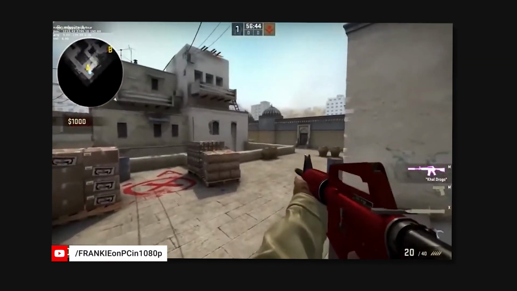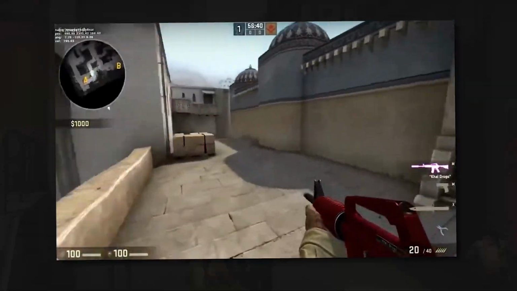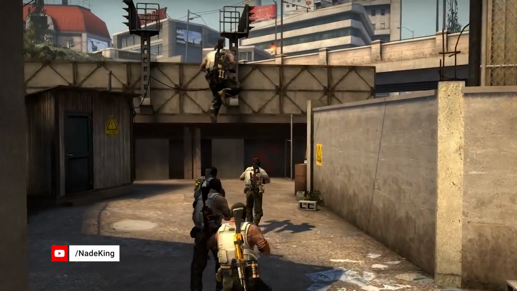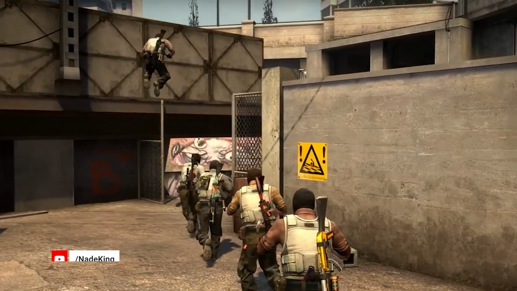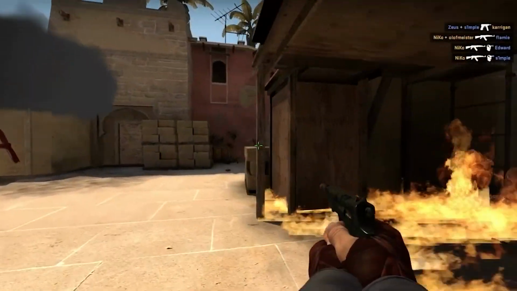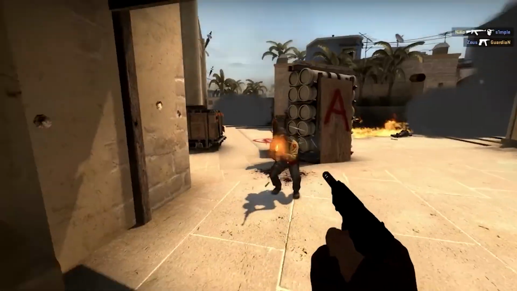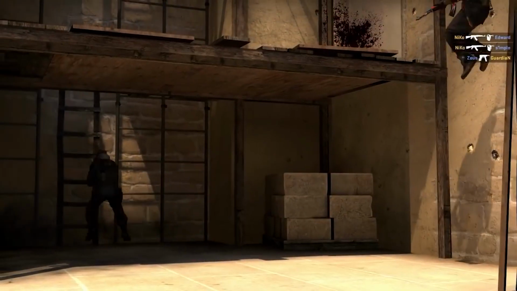It required a lot of skill and practice. But skilled bunny hoppers could zip around the map, dodging bullets and flanking enemies with surprising agility. While it was eventually patched out in many games, bunny hopping left its mark as a unique and iconic part of the Source engine experience.